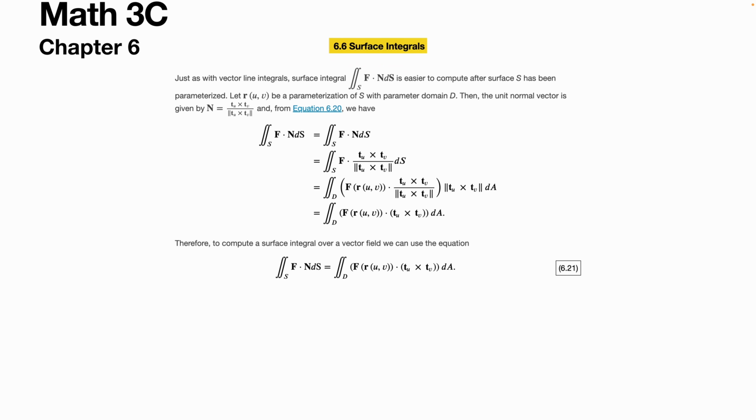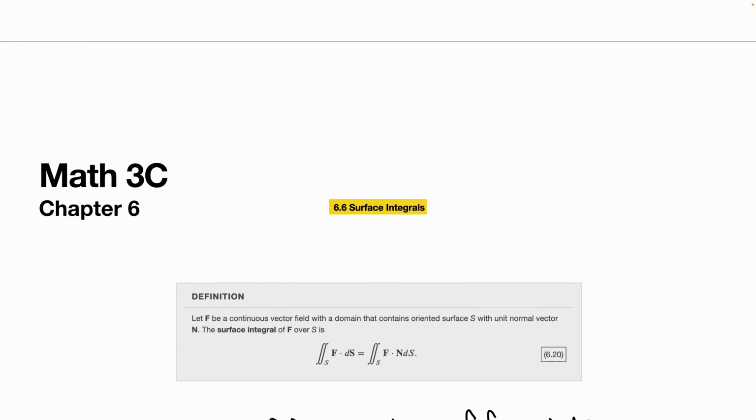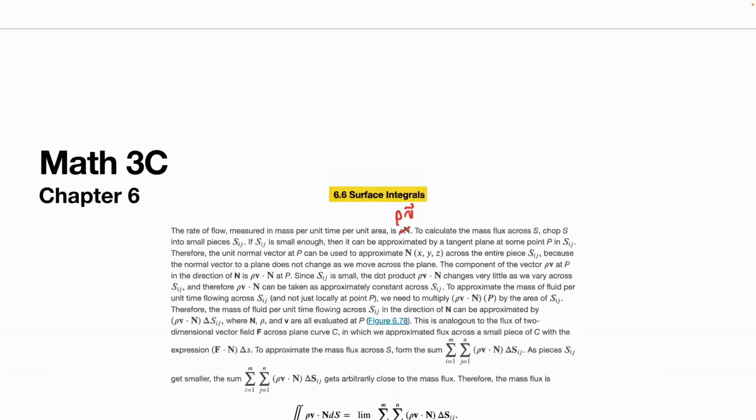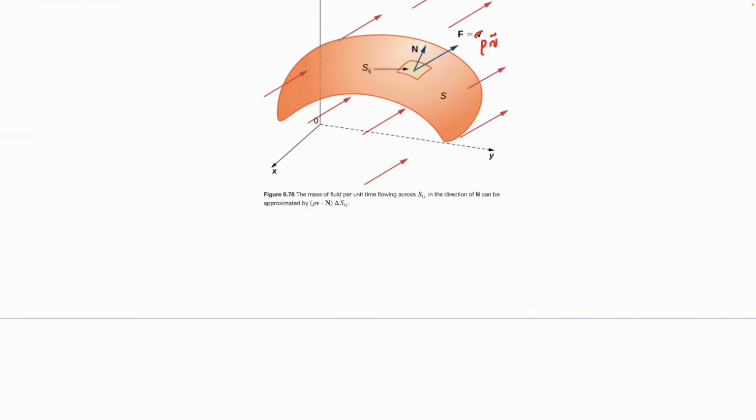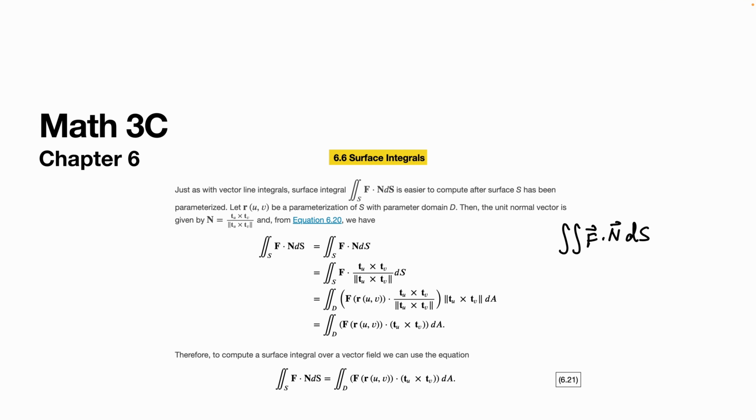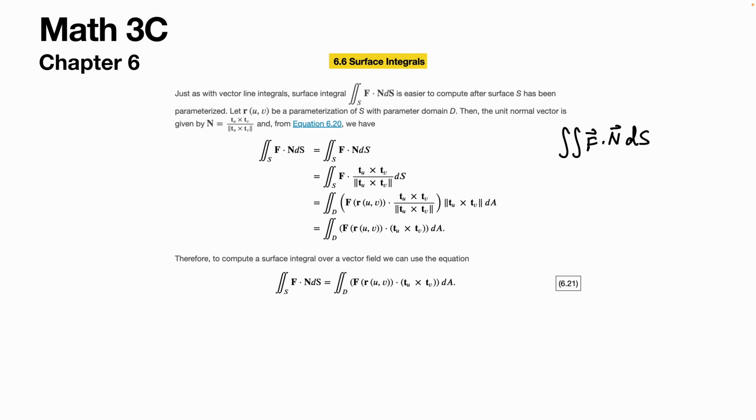All right, so this slide here is rather important. Let's go over it. We've written down this notion of, we now understand how to compute a, oh, and I think I made a mistake up here. Oh, no, I'm good. I thought I left off the vector notation. That would be terrible. All right, so we've gone over what a surface integral using a vector field is. And here the book is getting confused. They're trying to use the slide before.